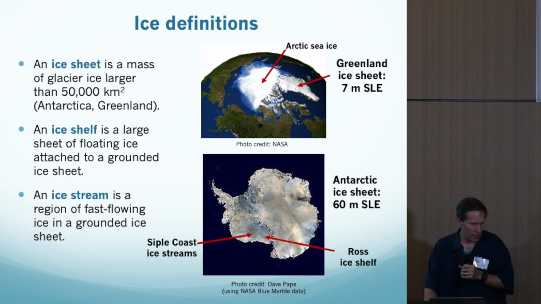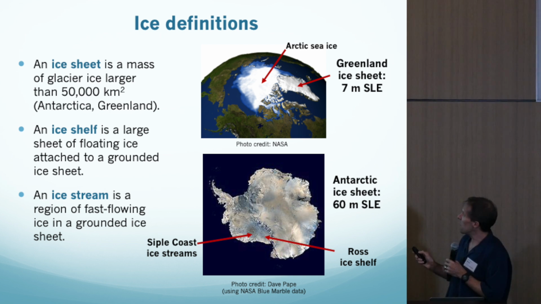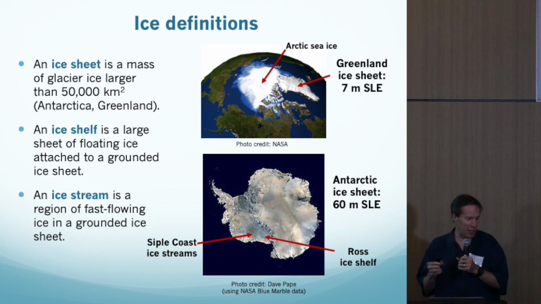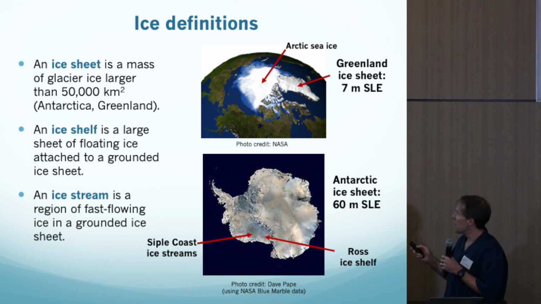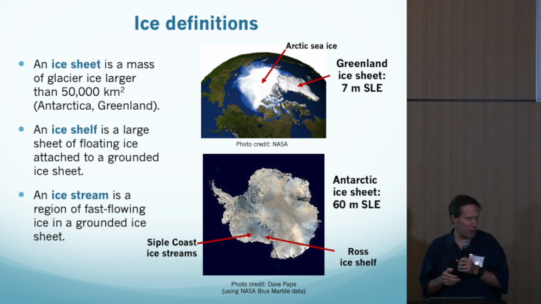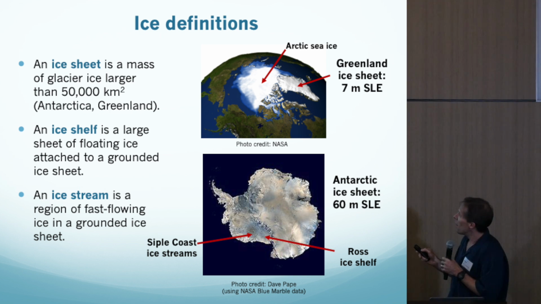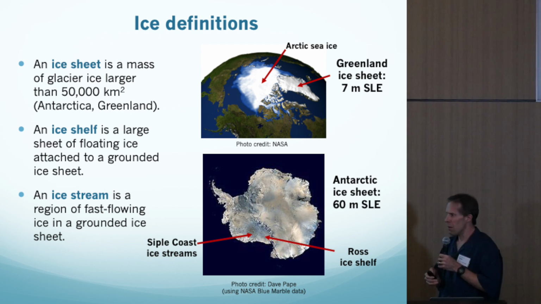The SLE, is that like how much? Oh, sorry. SLE stands for sea level equivalent, and I'll say a little bit more about that. Basically, it means if I were to melt all that ice and put it in the ocean, that's how much sea level would rise. This is sea ice on the surface of the Arctic Ocean. It's only a few feet thick. It's ice that forms from seawater on the surface of the ocean, as distinct from land ice. When people say land ice, they mean ice that's formed from compacted snowfall.